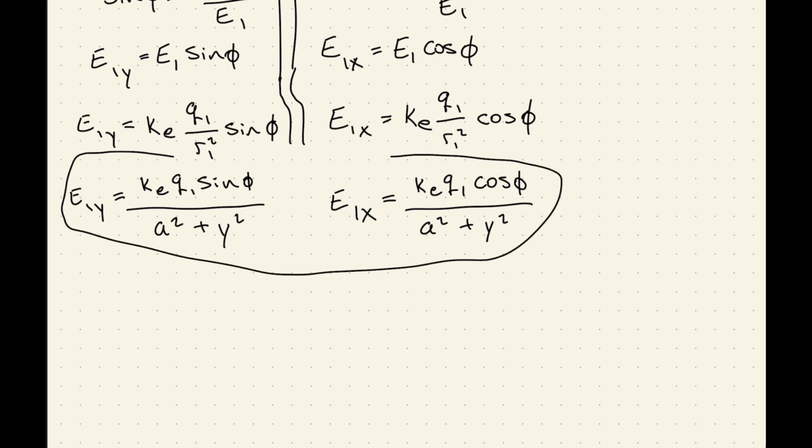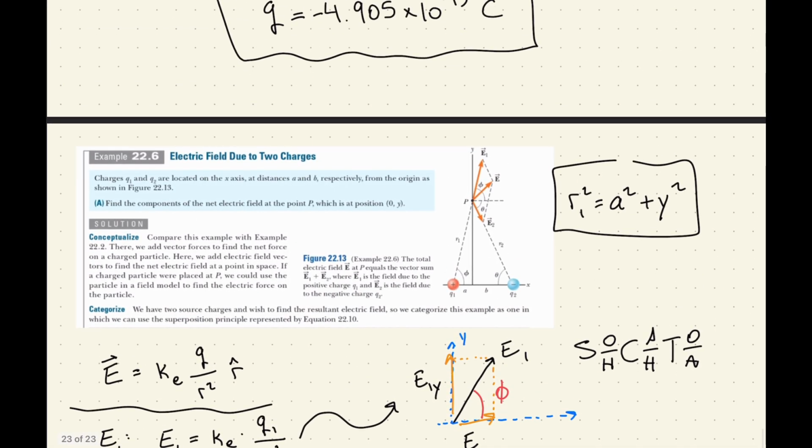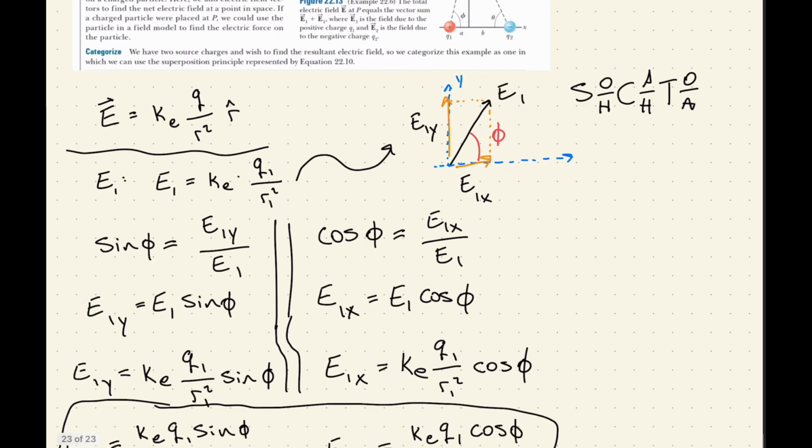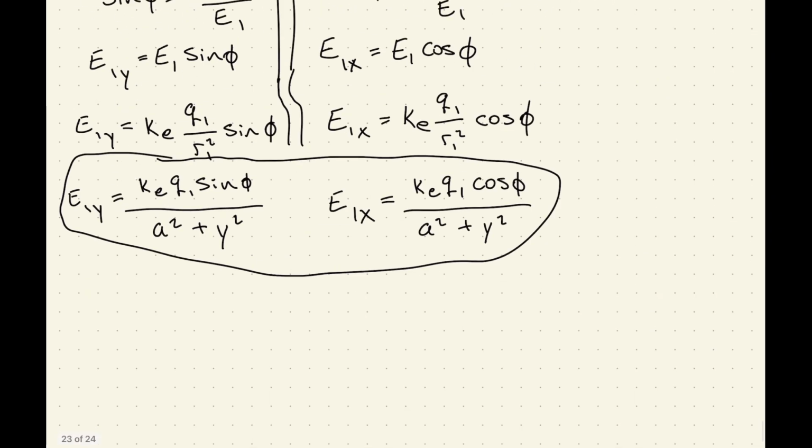These are now the components of the vector. I don't see any other way we can simplify them further. This is as simple as we can get. So at this stage, we have completed this vector here. Now we can do the exact same thing for this vector here. All right. Looks pretty good.